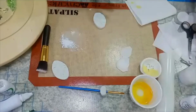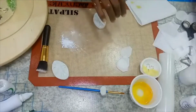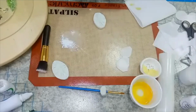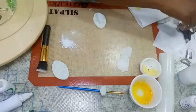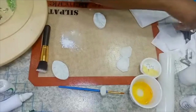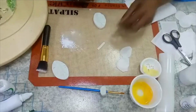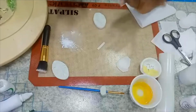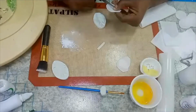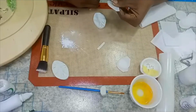Now if I was going to do a defined flower, what I'm going to do is wire. I use a florist wire, 26 gauge, and I'll cut to size. Then I'll cut out just a little strand of wafer paper. Okay. So if this were going to be a rose I'm going to build, I usually use templates for that. And I'll come to the edge here just to give it a cut. That's a small V at the tip of the wafer paper.